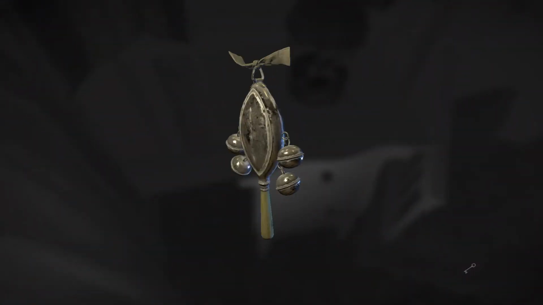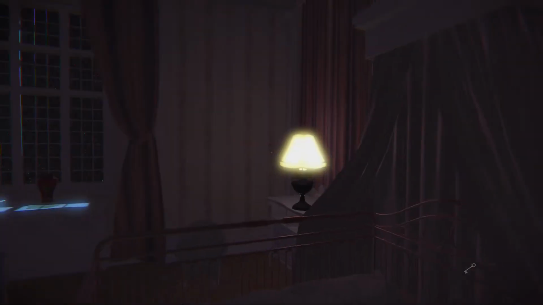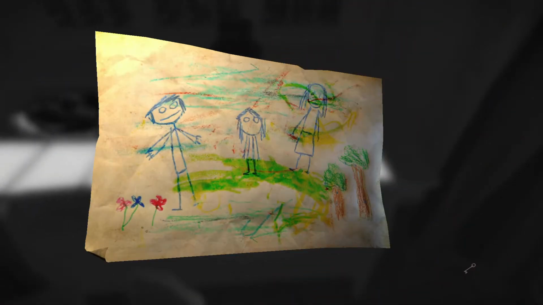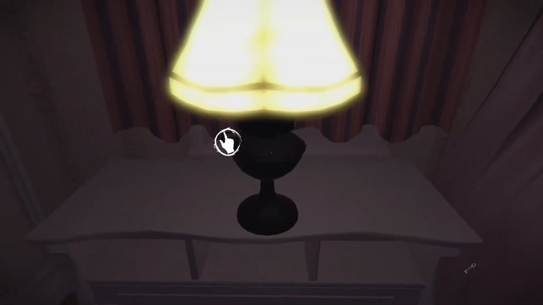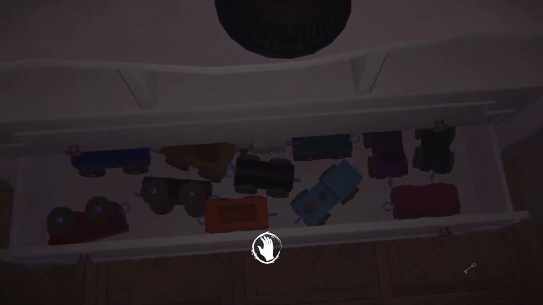I don't know what that does. This looks like a baby shaking thing. All right. Let's have a look here. Here's a picture of mommy, daddy, and I'm assuming the little girl in the middle, which is her room here. It's just outfits there. And little karakis.